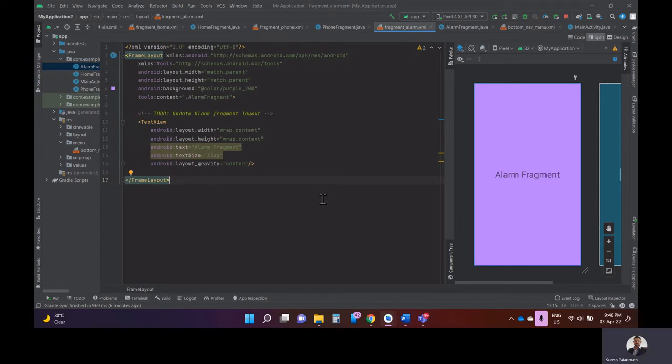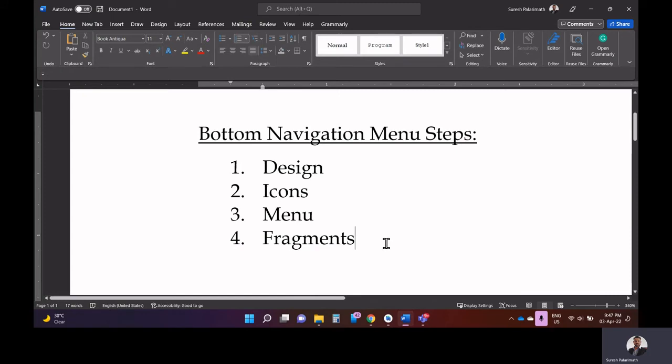For this, as I mentioned to you, we need to write the Java code. In the Java code, mainly we will use the switch concept to switch from one fragment to another fragment. That's what we need to use. All right, so we are done with the fragment part. The last part which we will be creating is the Java coding. In the Java coding area, we also need to do one small part, so I will show you here. All of it comes under the coding area.